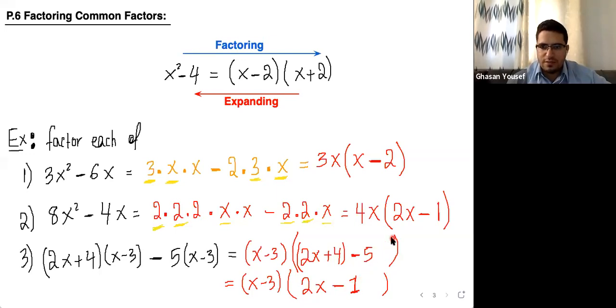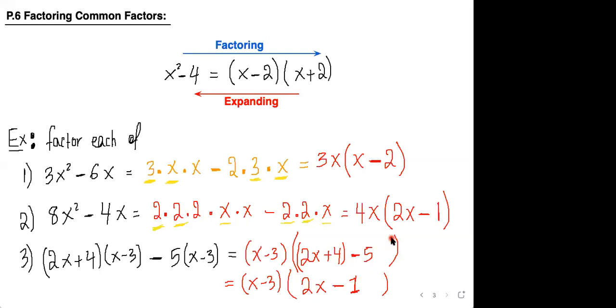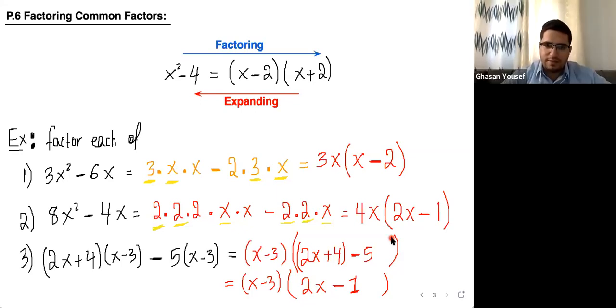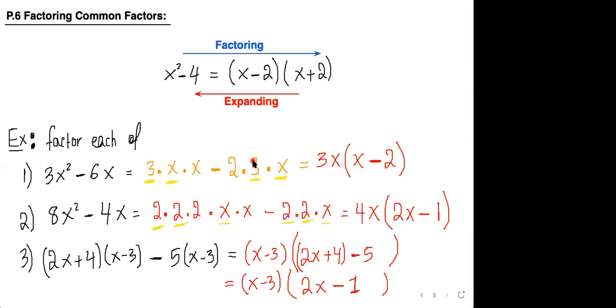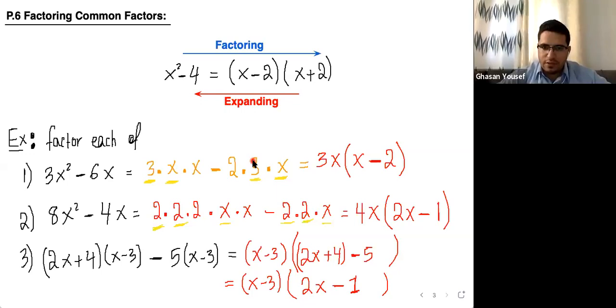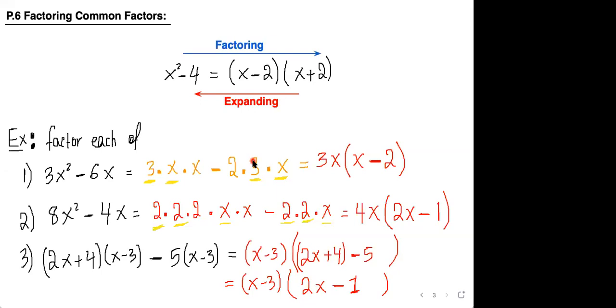I understand, but as the answer, do you just keep it like that, or do you expand it if you want? I keep it like this. We don't have to expand it. If I expand it, I will get the same answer. But the question is factoring. So you have to go from this side to this side. You don't have to expand it. But let's say if you had 2x minus 4, then you have to expand, right? If it's the minus, don't you have to expand, because now there are two different signs, plus and minus?